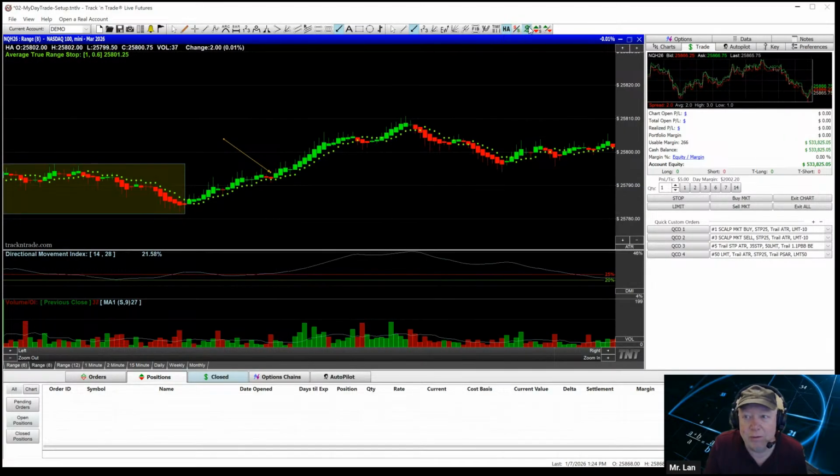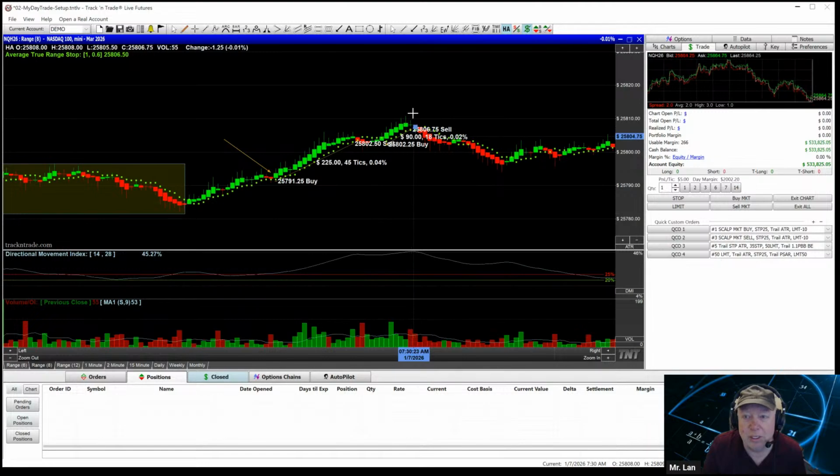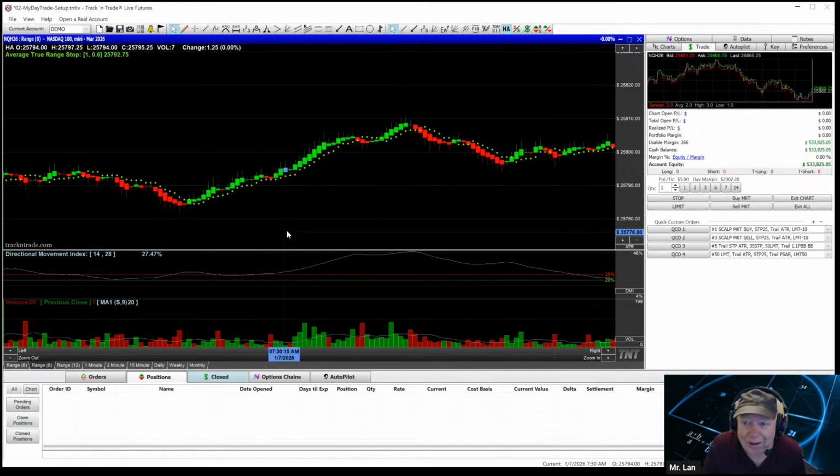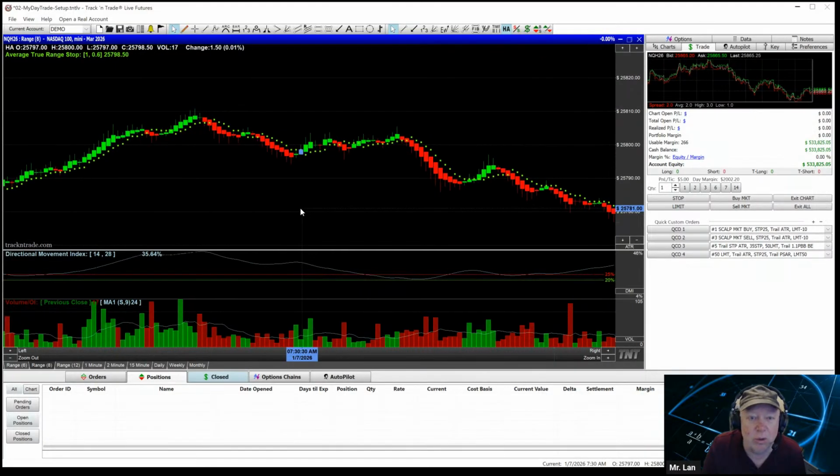And you caught that one from that red bar to the green bars, nice flat green all the way up to there. That would have been $225. And then it'd come down here. I don't know if you'd have caught this last little piece for another $90 or not. I don't know what you would have done. I don't know what I would have done. We have no idea what we would have done. All we can look and see is what we could have done.